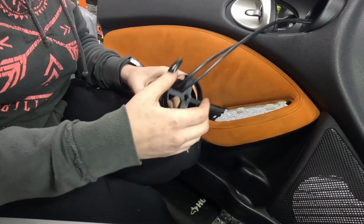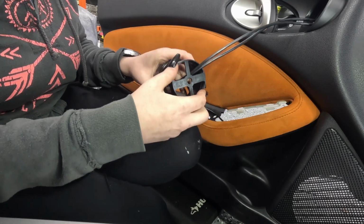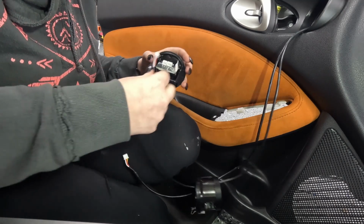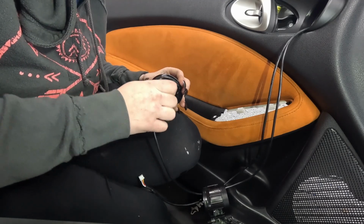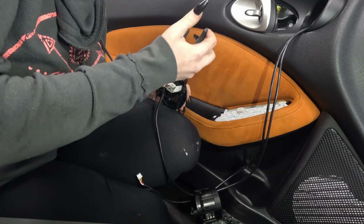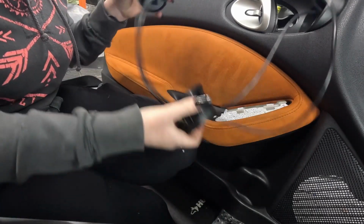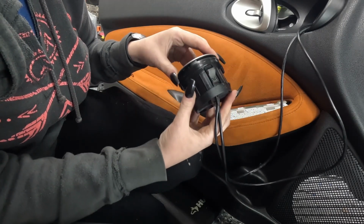Okay, I have slid this round piece and this round piece back up the wires. Now I will connect the wires to the board. All right, that one's plugged up, and now I will get this one. All right, now I will put the vent in place. So these metal clips, there's one top, one bottom. They are direct top and direct bottom.